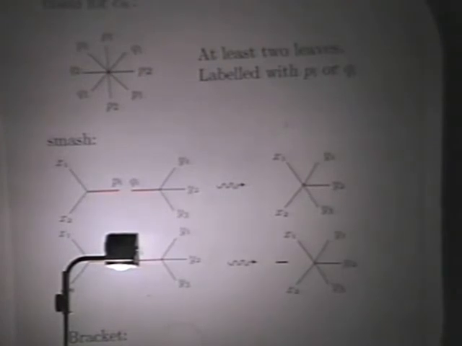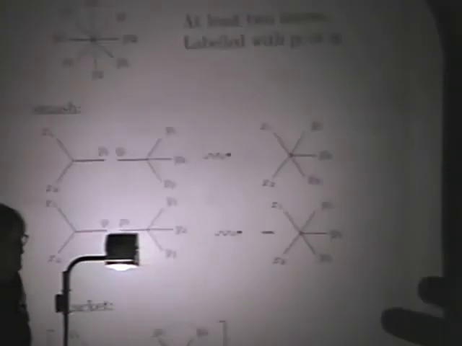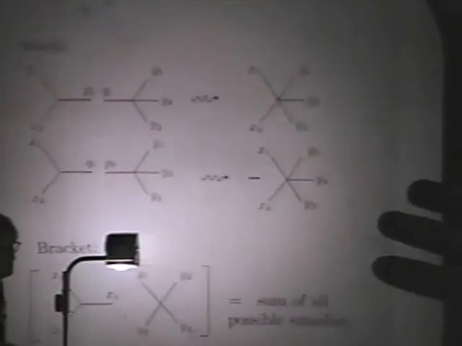And there's this operation you do on trees, on decorated trees. If you have a Pi on the left and a Qi on the right, you can smash them together and you get rid of the red edge, and you get a new decorated tree. If you have a Qi on the left and a Pi on the right, you smash them together and you get a new decorated tree, but you put a minus sign on it. And then you define the bracket of two decorated trees to be just the sum of all possible smashes.